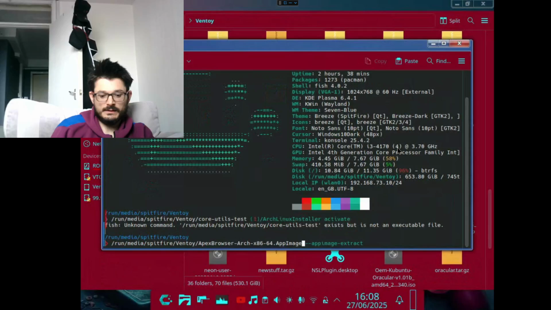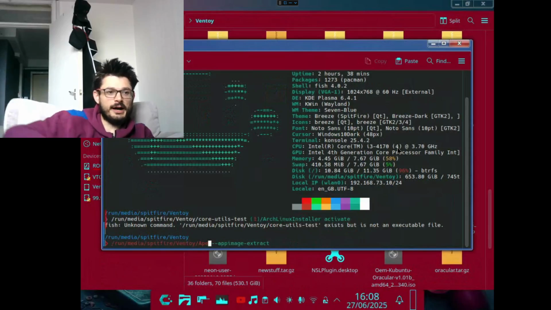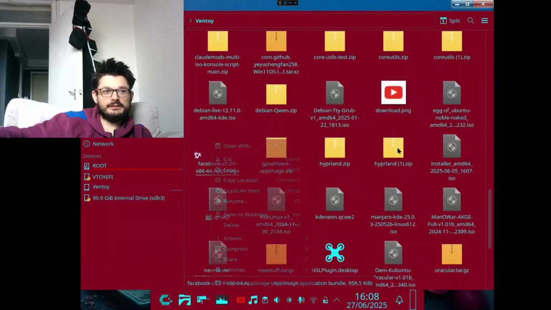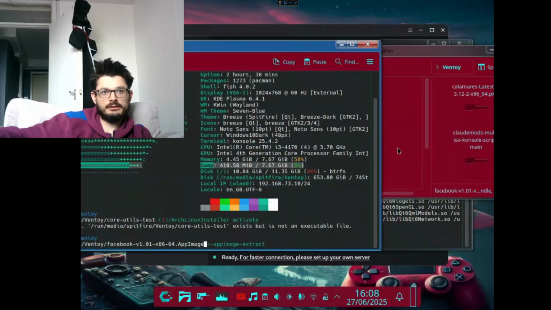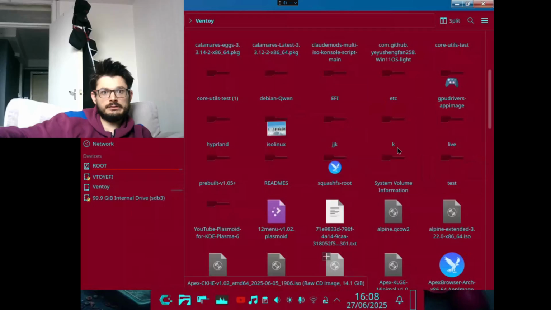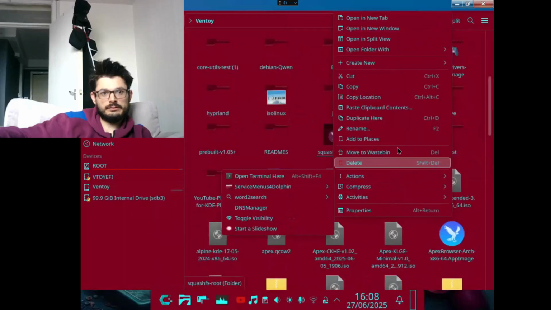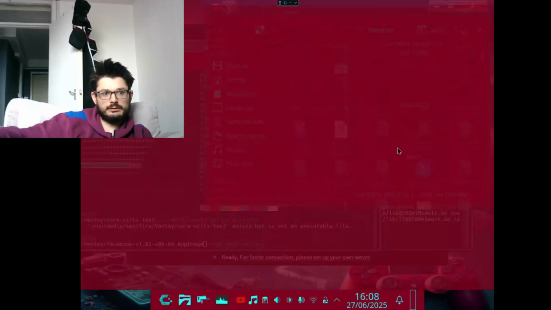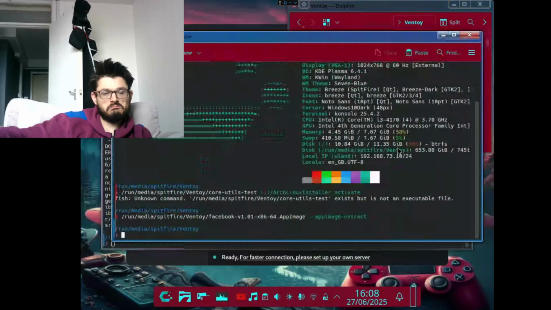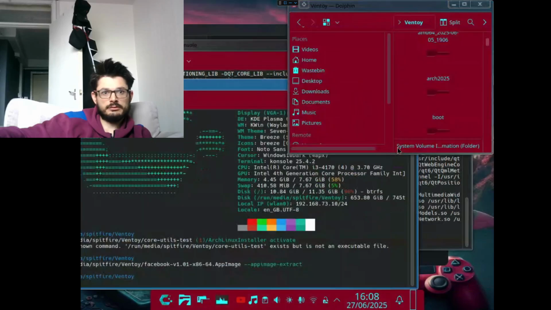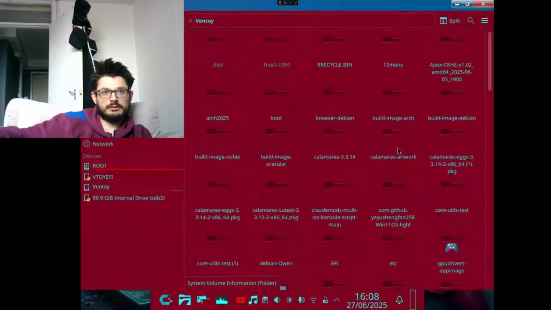Well, we know now that Facebook's got an icon of Quang AI. Oh, that squashfs-root in there might need to be deleted. Let's do it. No response. Now what?